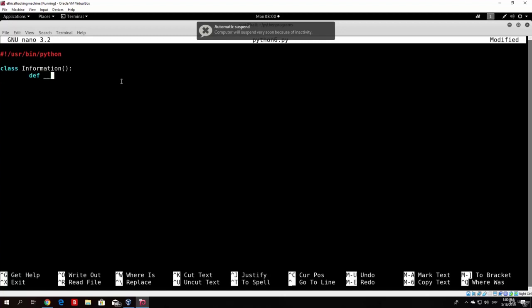So the def __init__ function, we put the self right here, and we put the name and email, since that is what we want to have for every person we put in this class. Right after that we do the same thing that we did before, so self.name equals name, and self.email equals email. This will store both name and email in our class.